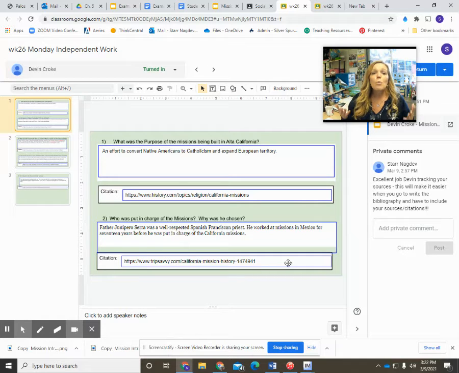For instance, what was the purpose of the missions being built in Alta California? Guess what? Every one of you should know the answer to that up here in your head, which you do. However, because this is a research report, you need to include research within your writing. It cannot all be head information. Therefore, this homework assignment, every single question on it should have been taken from research so that you can insert those details into your writing.